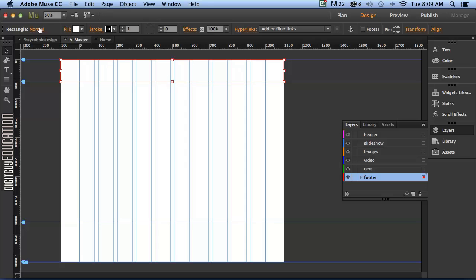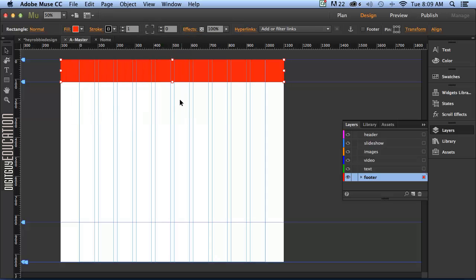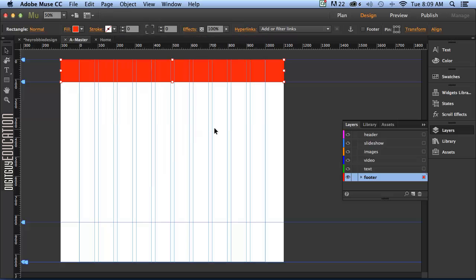Now you'll notice that I've drawn a rectangle, I have all these options up here that I can play around with. First thing is the fill, so I click on fill like this, and I believe orange is the new black, so we'll just go with an orange background like that, and click off it like this. And the stroke, we don't want any stroke, so I'll click on this no stroke icon.